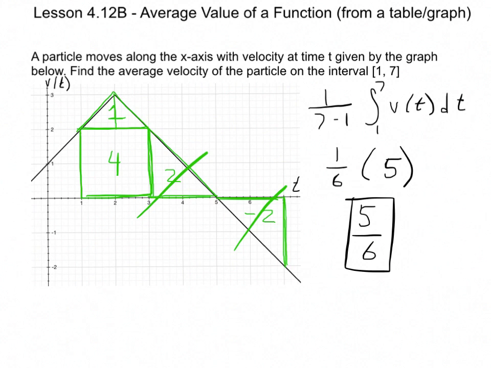We're done with the problem. So the point I really want to get across here is when they ask you for the average value of a function, you do need to use this. But that doesn't mean that you need to use a function notation thing like x squared minus 3x. You don't need v of t equals something to take this integral. You can do it by looking at a picture and finding the area under that curve.